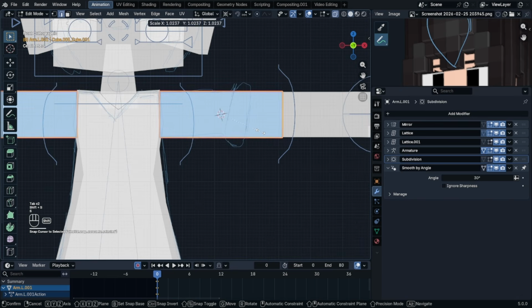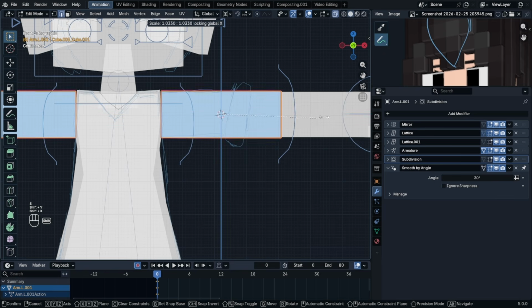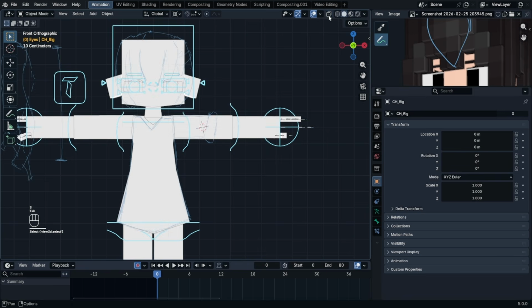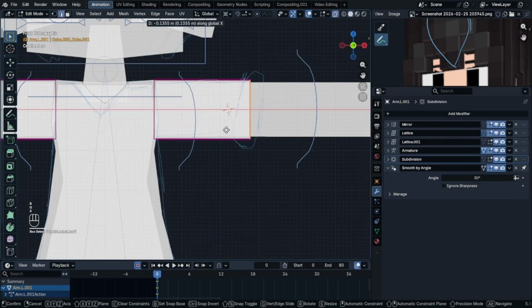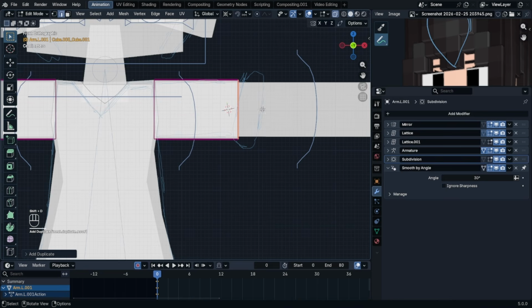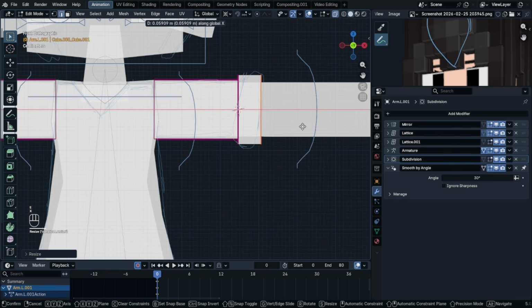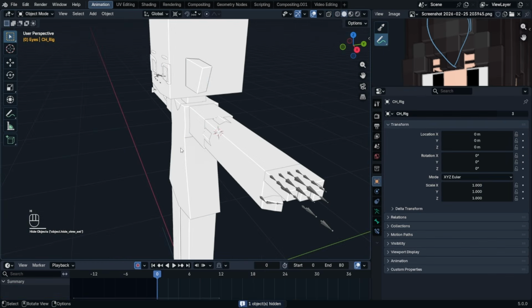I'm gonna size it up slightly. Size it up in the ZY axis a little bit more, then size it up. Okay. And then we're gonna match it to my drawing. About here, duplicate this, size it up, extrude, and move it back a little bit. Okay. That's basically, oh shoot.